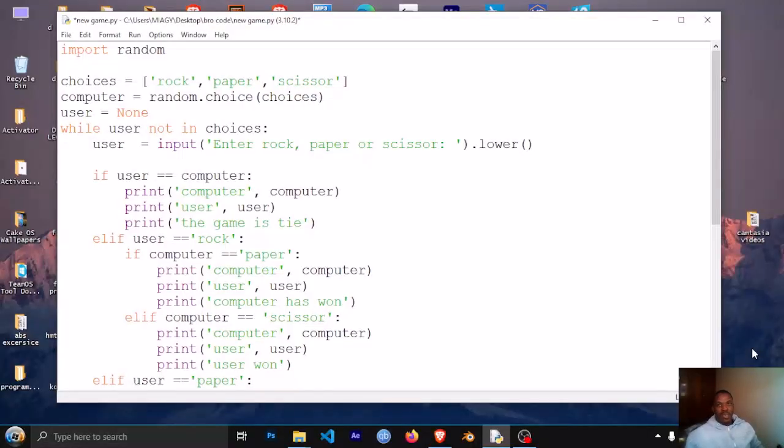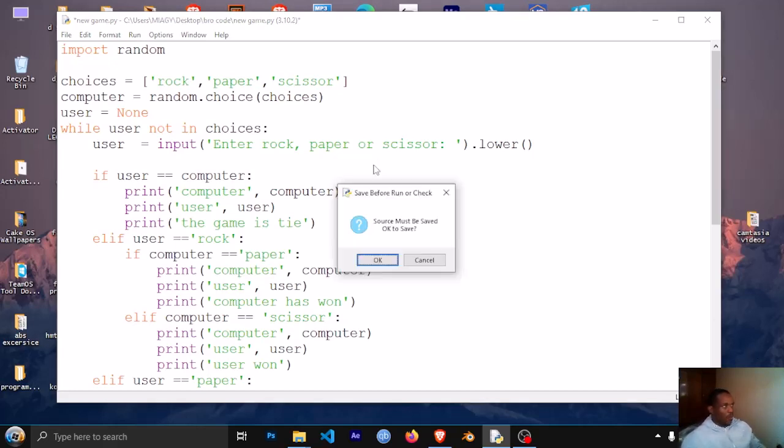So welcome back to the game, guys. As programmers, we must always expect the unexpected. We must always have what ifs. What if this cannot work? What if the user wants to play again? So let's try to solve that problem.